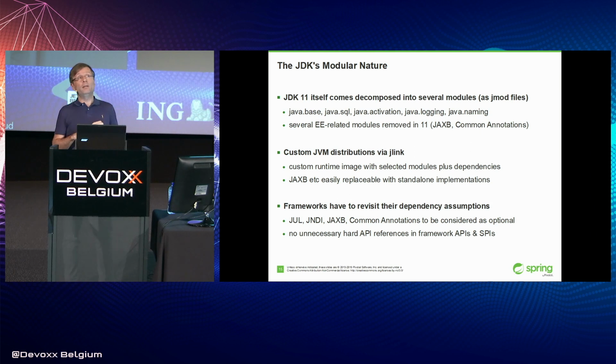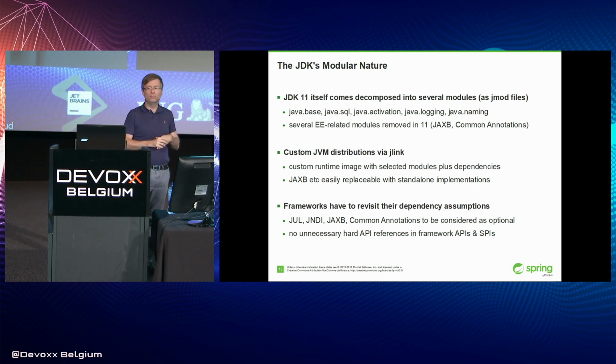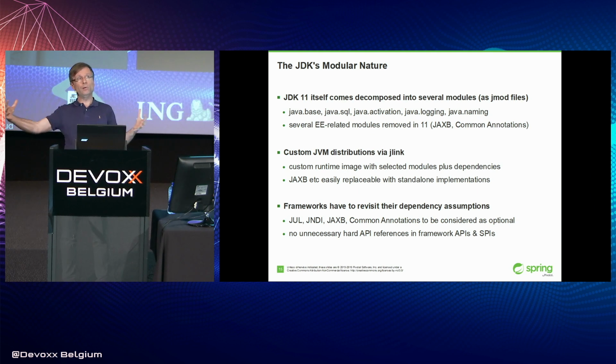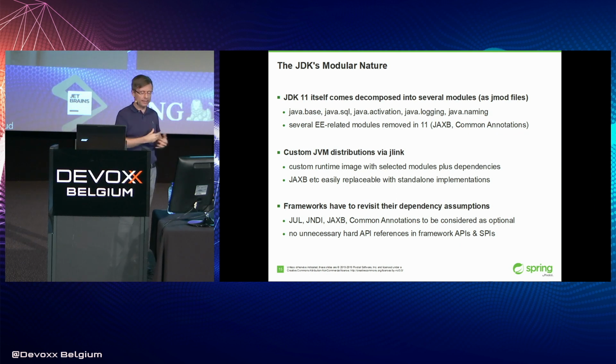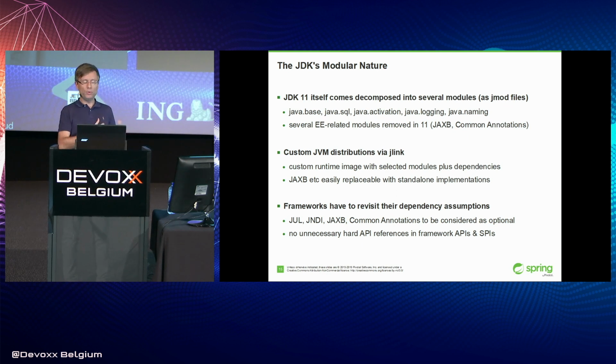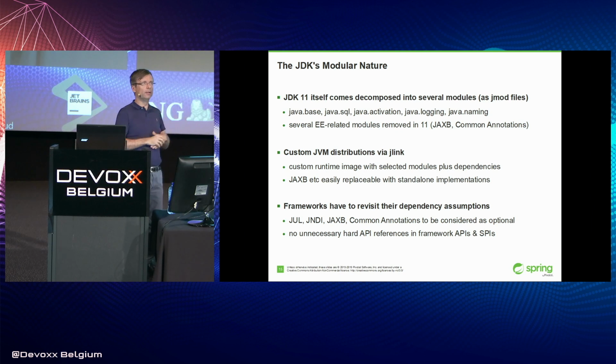As an important enabler, there's a new tool called jlink, allowing you to build custom runtime environments. Nothing too fancy. It's basically a JRE with a selection of modules that you're generating an image for. You could add a few externally obtained modules to your image if you wanted to, but the primary purpose is just a smaller, tighter standard runtime environment, really.